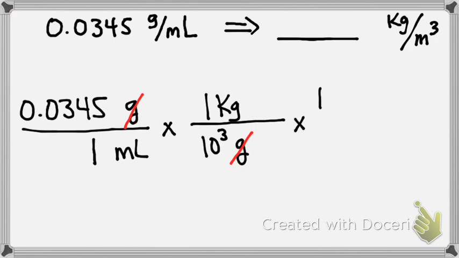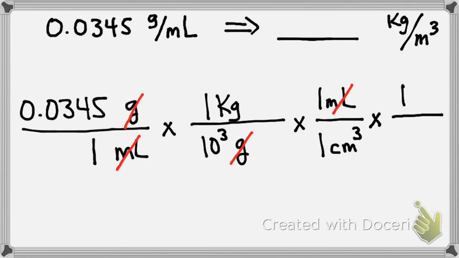I know that 1 milliliter is equal to 1 cubic centimeter. This is a conversion factor we've discussed in class before. And if you need to, put that in your notes. I would highly recommend adding it to a flashcard. And the last step is the step that usually gives most people the most problems.